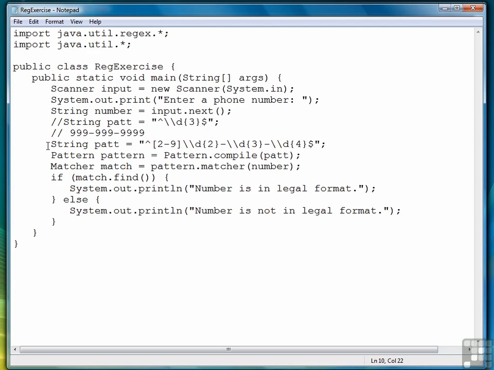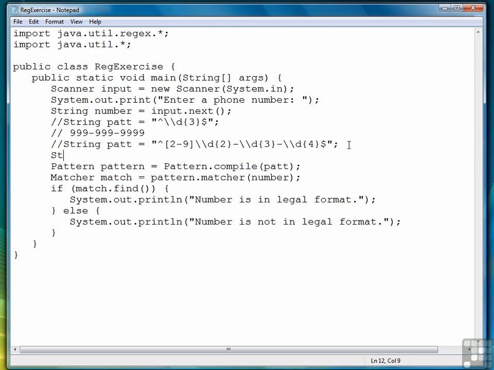So with that, let's move on to the third example, and this is an example of a date. And this will be a little bit more complex. Start off with the caret symbol at the beginning. Now here we have to group. Start with an open parenthesis indicating that it's going to be a group. So here we're going to group the first part of the date, which will be the month.